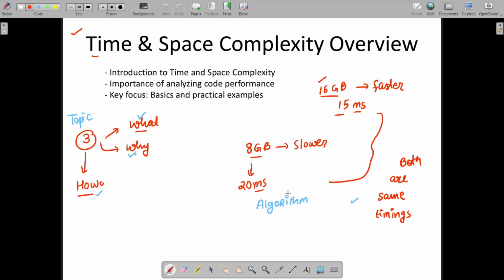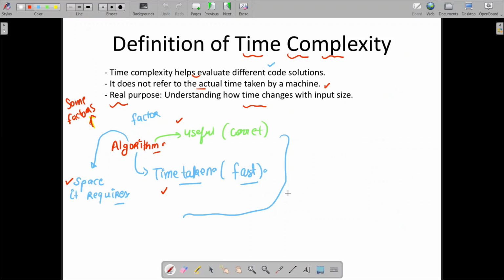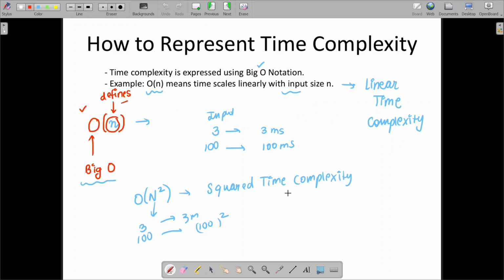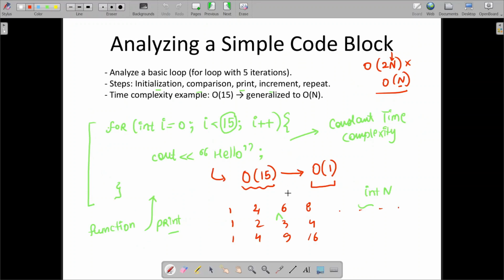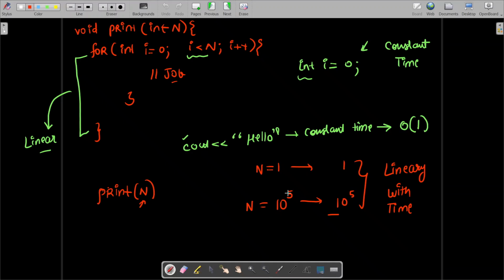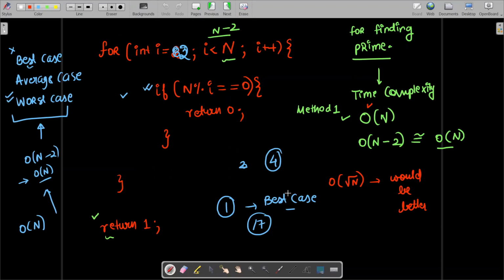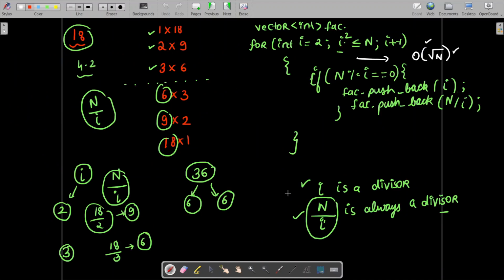Today we understood the notion of time and space complexity, how we judge it, what the definition is, big O notation, and how we judge an algorithm irrespective of the machine. We gave examples: constant time O of 1, and for a simple loop we analyze how many times it runs. If it is constant, it does not matter whether it is 15 times or 100 times; constant is constant. We ignore the constants. We also saw an example of primes and how to judge time complexities: we gave two solutions of O of n, then optimized further using math to get an O of square root of n solution.